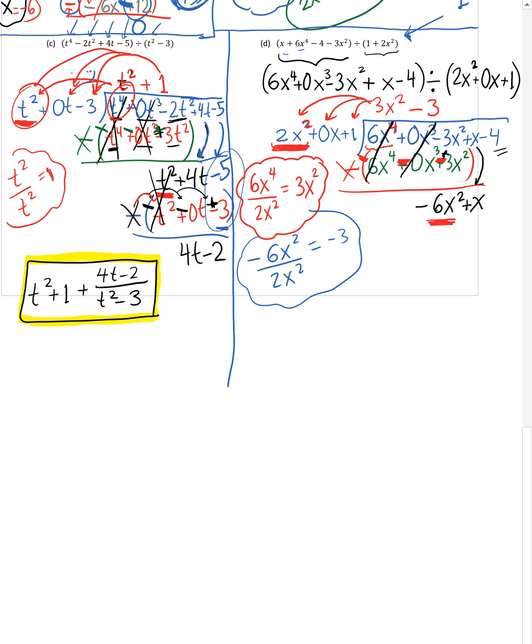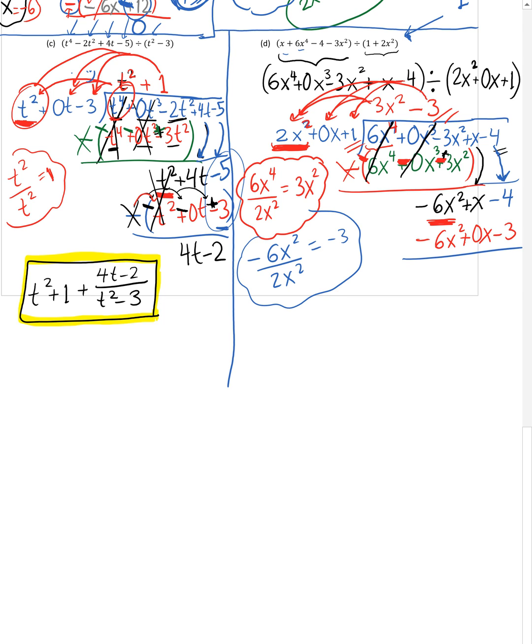So okay, and then I'll multiply that 3 there, and think of it as negative 3, not just 3. Negative 3 times all the things that are outside the division bar and the divisor. So first I got negative 3 times 2x squared, that's negative 6x squared. Negative 3 times 0x is, well, negative 3 times 0 is 0. And then you have an x attached. And the last guy, negative 3 times 1 is negative 3. And I realize now, when I try to subtract this, I don't have anything to combine the negative 3 with, so I should have probably brought that 4 down. But don't worry, if you didn't recognize that until now, that's fine. It's not a big deal.